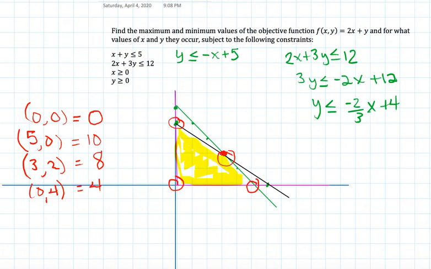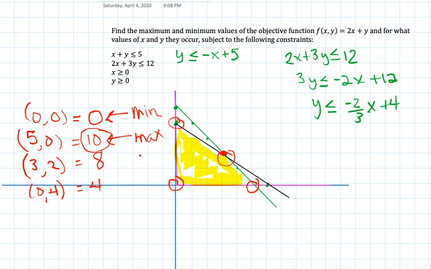And these are just the numbers that you use. To find the maximum, you look at the biggest number, right here. To find the minimum, you look at the smallest number, right here. So this is my min, and this is my max. That's all we need to do, if they're asking for the min or max, just which coordinate point. Like I said, on the quiz, I actually asked for the value of the maximum. So you would give me 10 for the answer in that case.